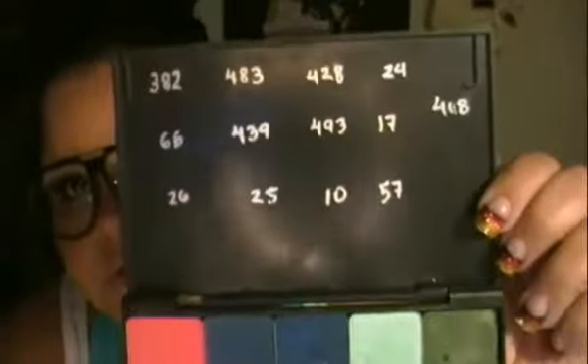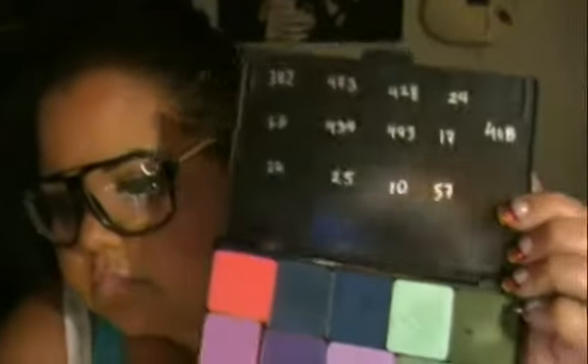I didn't get palettes for these, sorry guys. The first one I'm going to show you actually has the numbers on top so it'll be easier - I don't have to take it out of the palette, I just put them in a basic palette. I got these palettes from Beauty on Blast 101, which is owned by Salima here on YouTube. I'll put the links on the bottom. This one actually comes with a magnet so it works perfect.